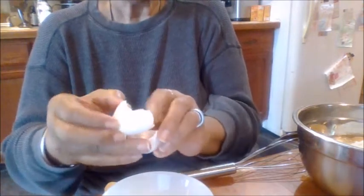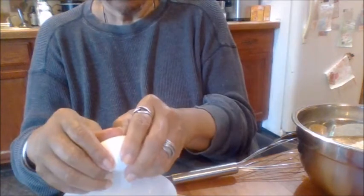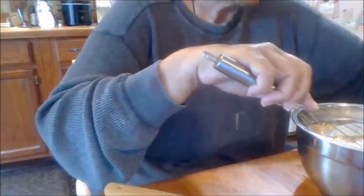So it's 1 egg. And I save the eggshells. I'll tell you why later. I'll show you why in another video. I'm pouring 1 egg in. Two. Okay. And then that's 3. I wash these eggs off. And I just dropped the fork. I don't really need that fork, but I'm going to pick it up in a minute. That's a good egg. So I'm going to mix these in with my whisk, and I'm going to put these eggshells in there.